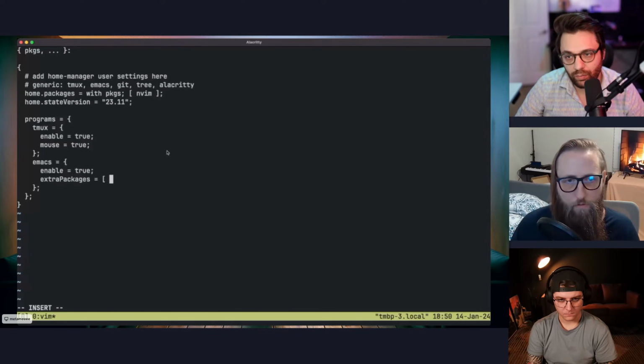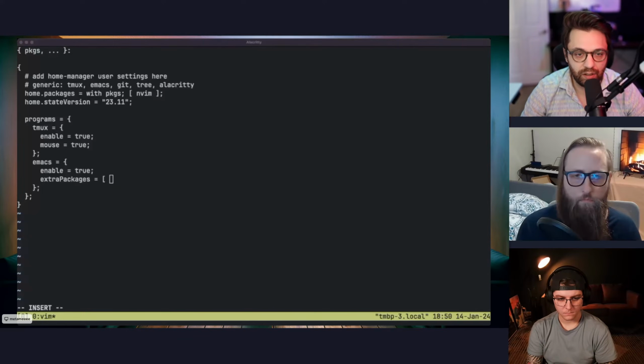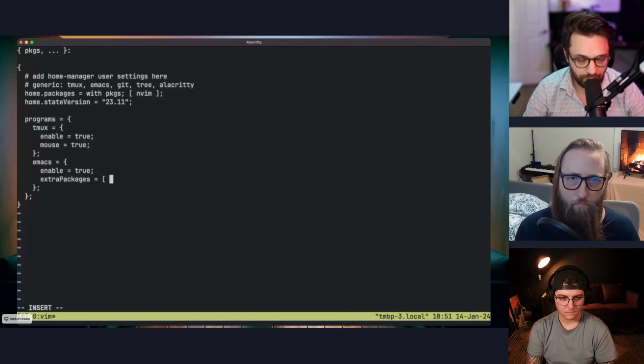Yep. And then what I would say now is we want to go to Nix packages and look for any of the Emacs plugins that you need. So what was the first one you said it was? Let's just say Clojure. Clojure mode, yeah, with a J, like this.